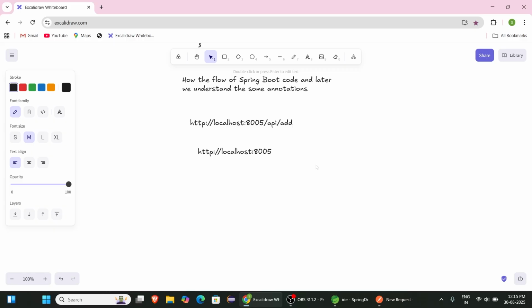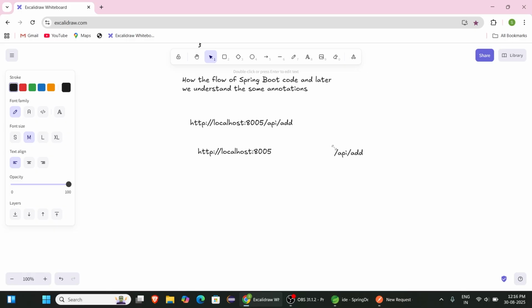The meaning of this is that Spring will understand, by using this localhost and this port number, that our server will run. So using this, Spring will understand that our code will run on this port number.